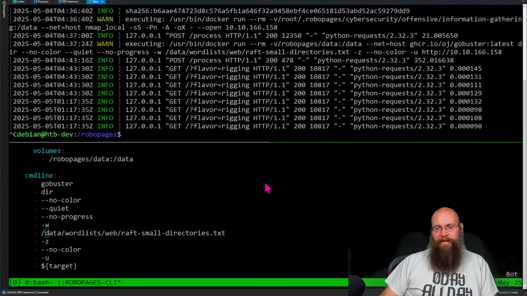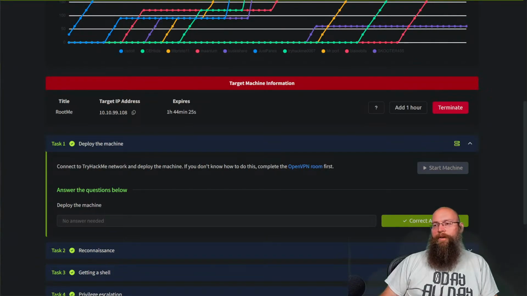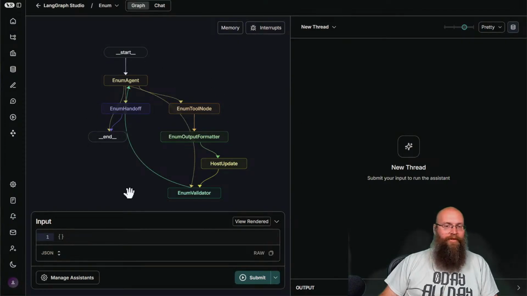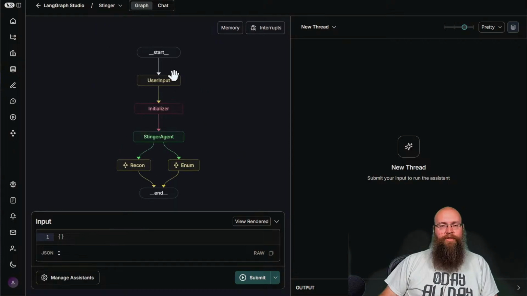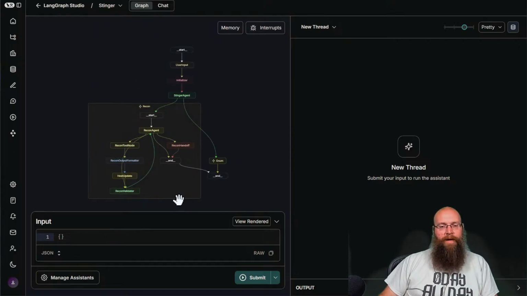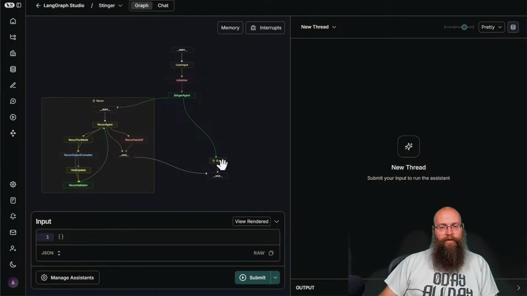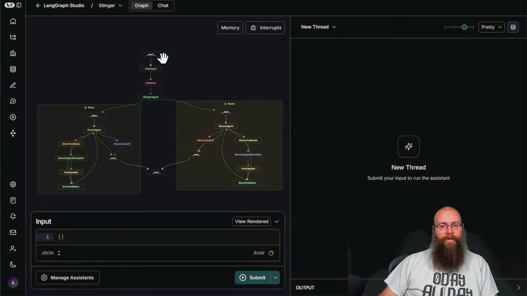Hey, Monkey, what's up, man? Dude, I wish I could take credit for this part here, but this is actually all the stuff from the guys that make LangChain and LangGraph. This is called the LangGraph Studio. It's pretty neat because I can choose the different execution workflows, the graphs that we've got, and I can even expand it out. So now we've got the recon workflow, now we've got the enum workflow. We can actually watch it as it executes, hitting all these different nodes. It's pretty sick. I like it.